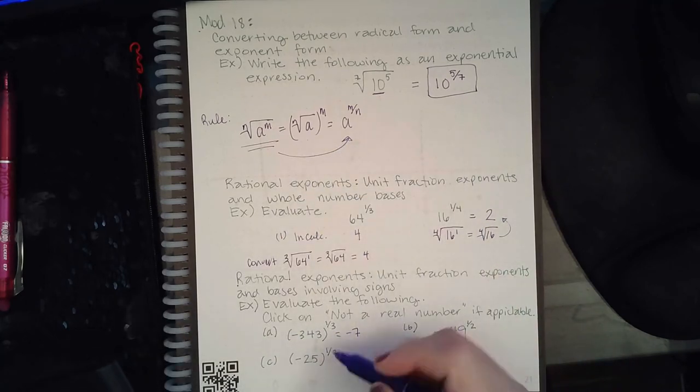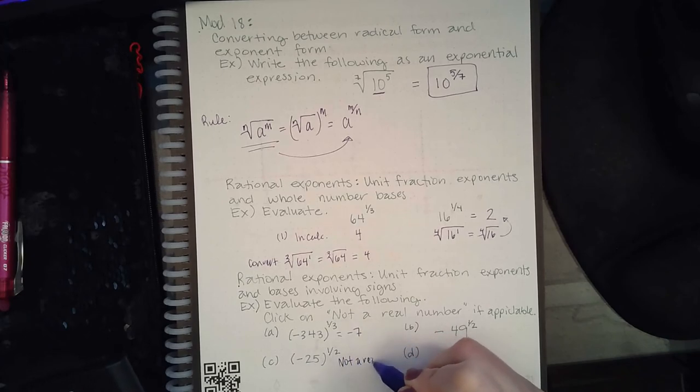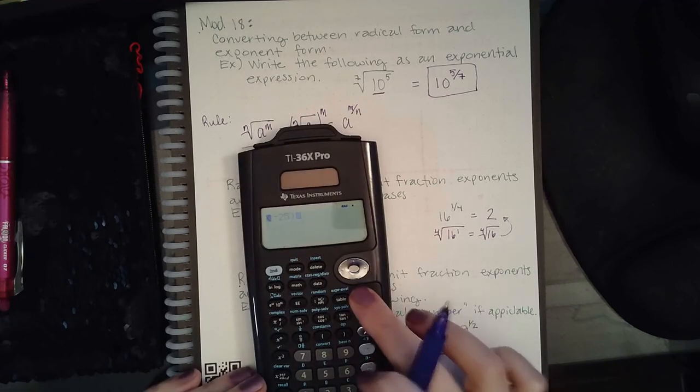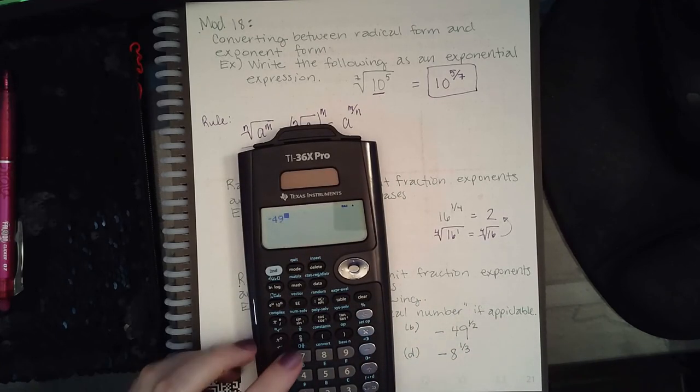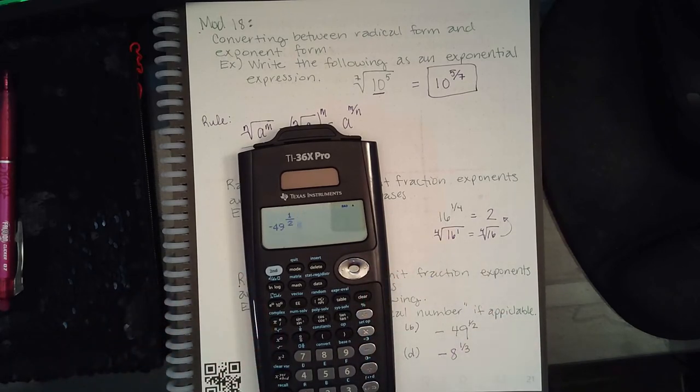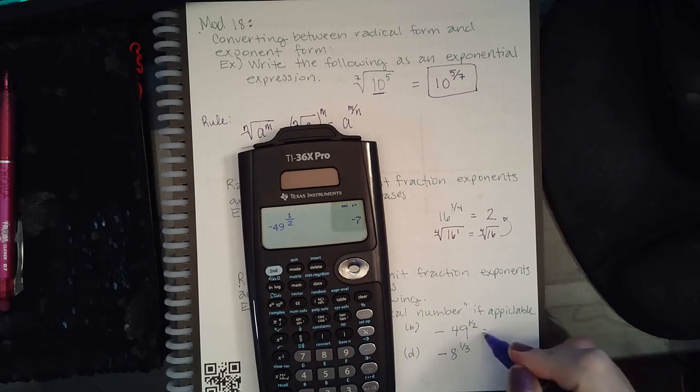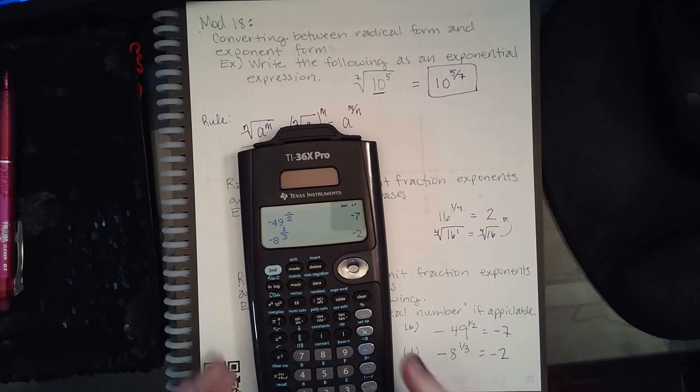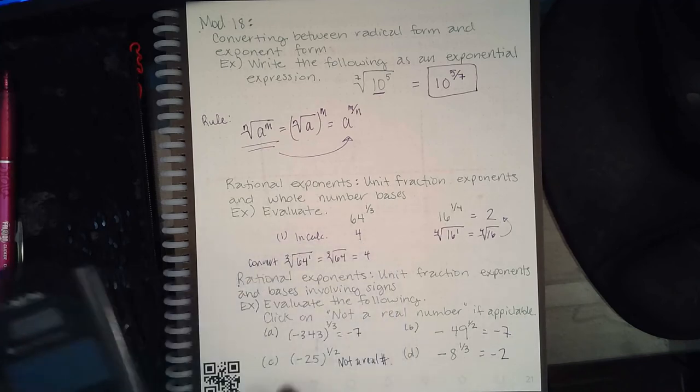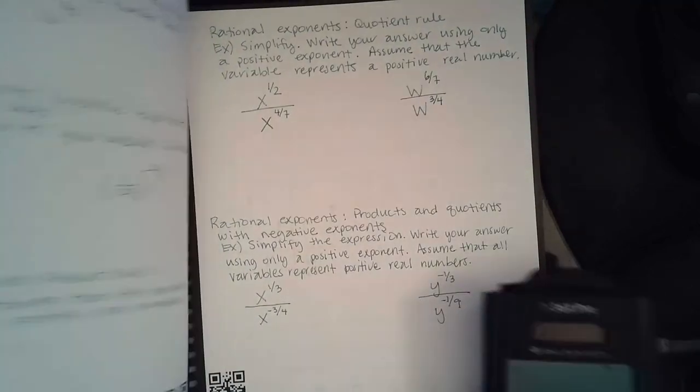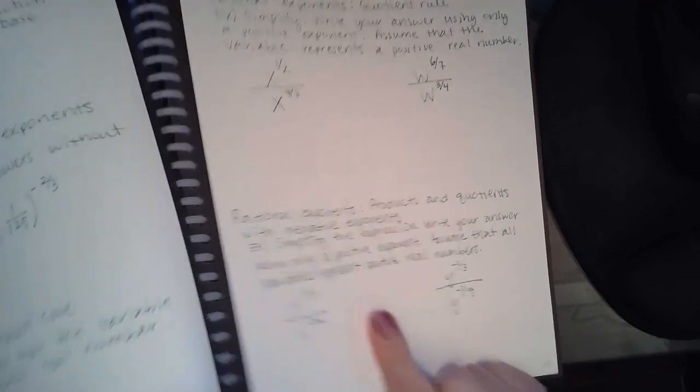Here there's no parentheses, so I wouldn't type any parentheses. What's on my calculator matches exactly what's on my paper. If I hit enter, I get negative 7. Negative 8 raised to the 1/3, I get negative 2. The key thing is: if there are parentheses in the problem, include parentheses in your calculator. Let's look at the next topic.